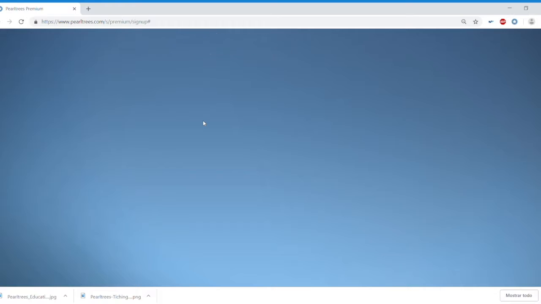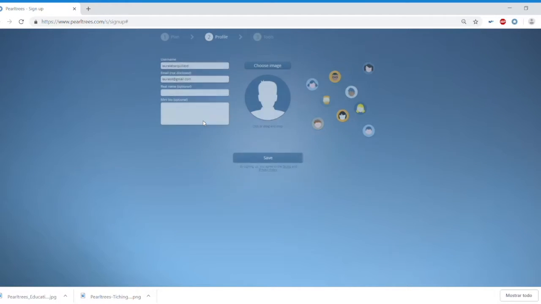We can choose an image and put our real name. Now we have our profile. We can select an image, but for this tutorial we won't do that. We click on save. And in the end, we have the tool pulled apart.